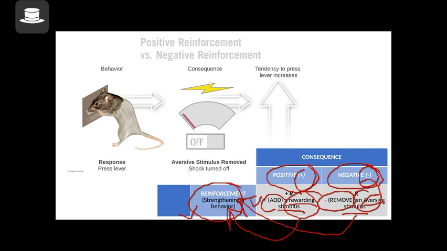Keep in mind, a reinforcer or reinforcement is about strengthening. You can do it either by adding or subtracting. If you add, it's positive reinforcement. If you subtract, it's negative reinforcement. Of course, you'll add only positive, rewarding things if you want to strengthen a behavior. And when you remove something, you only remove the aversive thing to strengthen a behavior.